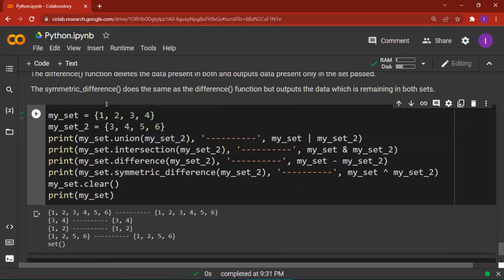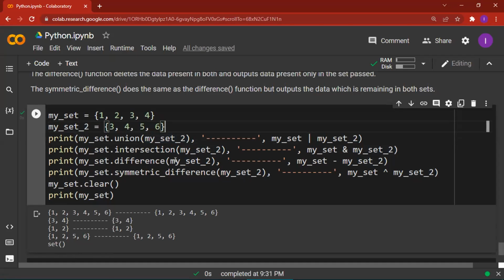So it is going to combine as 1, 2, 3, 4. And over here 3 and 4 are repeating, so it will exclude them and will add 5 and 6 to this. There is another method of doing this using this pipeline symbol. By using this also, you can find the union of the two given sets.